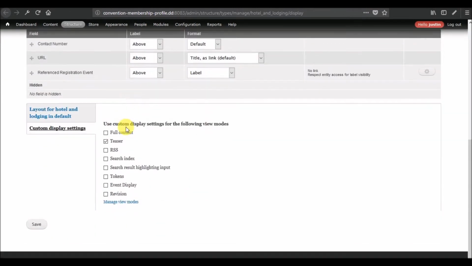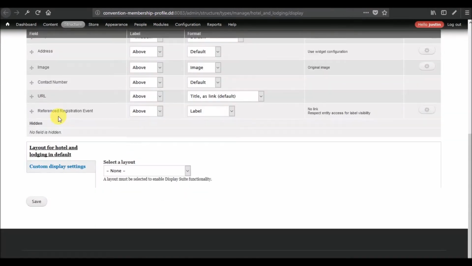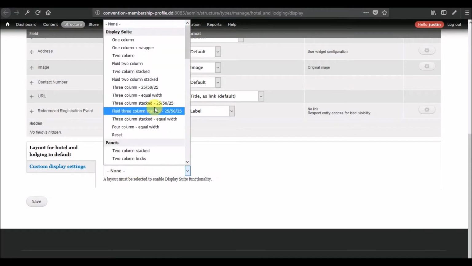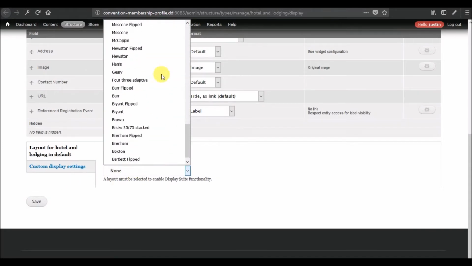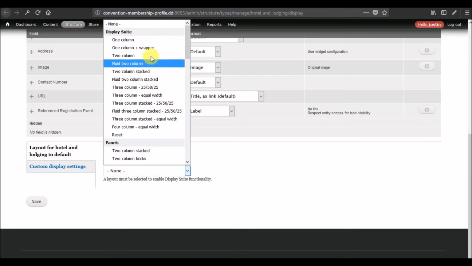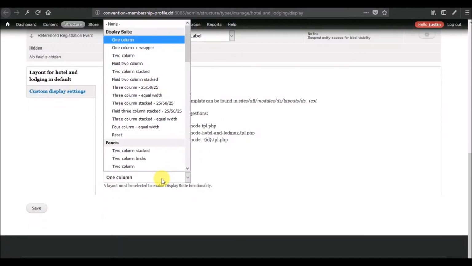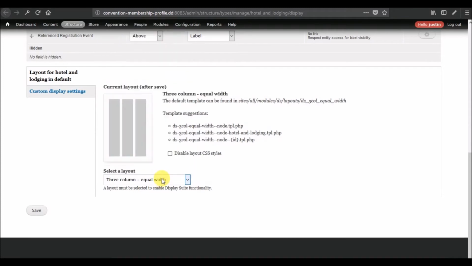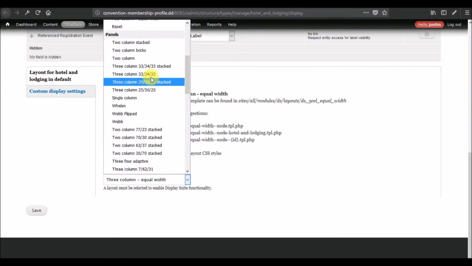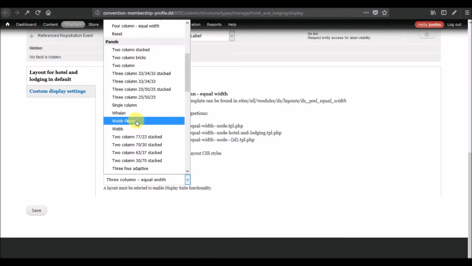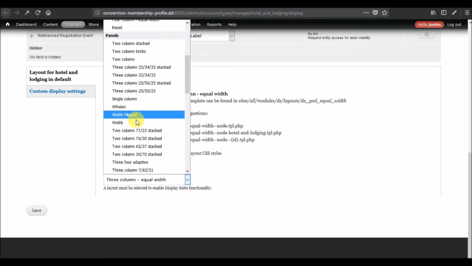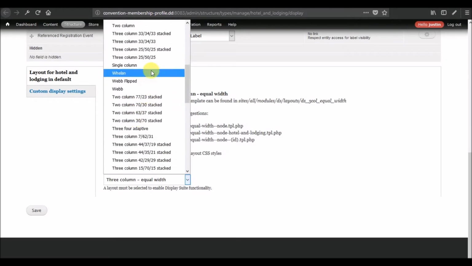Now, another module I've got in here is called Display Suite and Panels Extra Layout, which gives me these options here. Now I like the panels options from the Panels Extra Layout module, because these are all responsive by default.